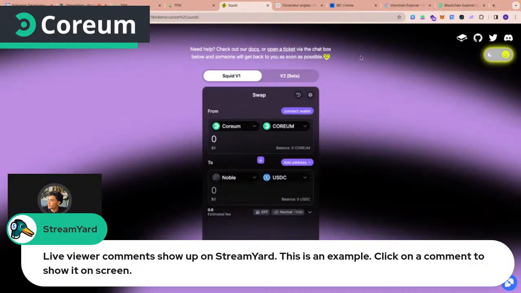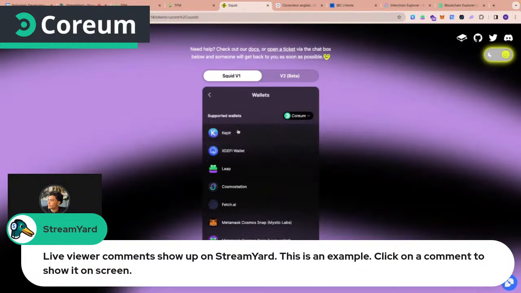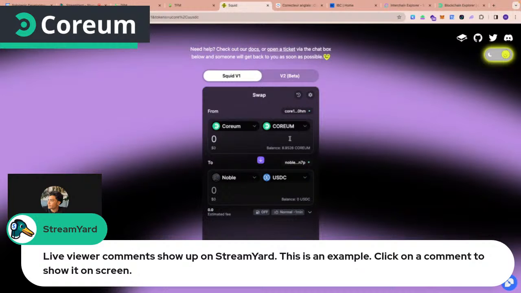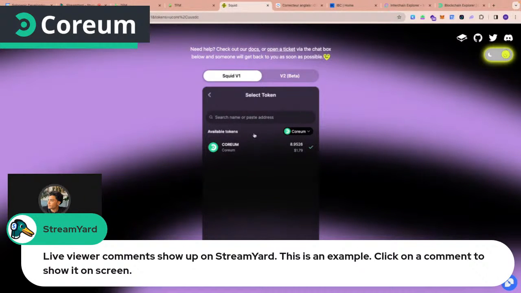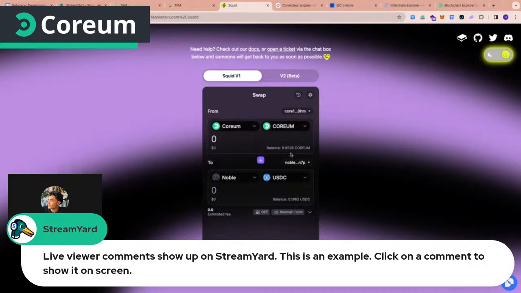Same process right here. I'll connect my wallet, Keplr. It's connected. It's showing me my balance right here. So I'm selecting Coreum, so this is the network, the Coreum token. And I want some USDC on Noble. So let's say, again, 2 USDC.